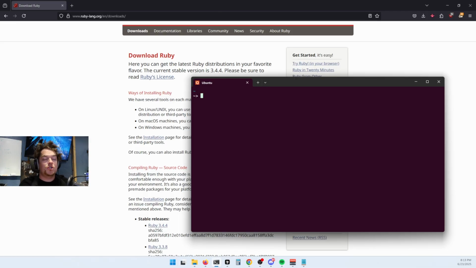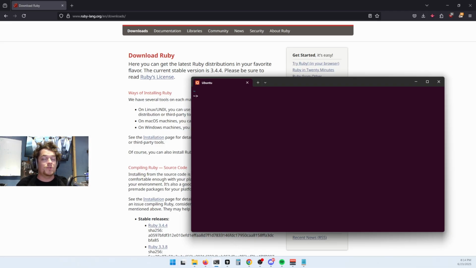Now that we have the latest version of Ruby installed, we can use RubyGems to install Rails. Rails ships with a generator that can help generate new Rails apps. I think some people refer to it as Railsception. To install Rails, we want to make sure that the latest version is available on the global gem set. Now, we're going to be using an isolated gem set for this project, but because we don't have our project created yet, it doesn't make sense to create a gem set for it.